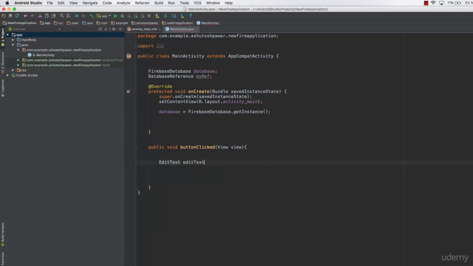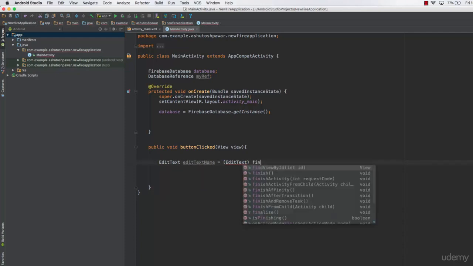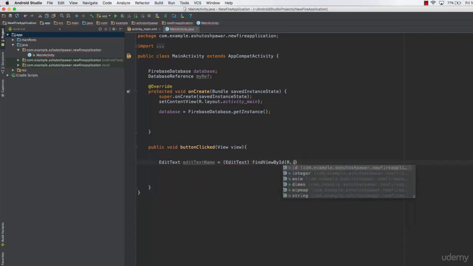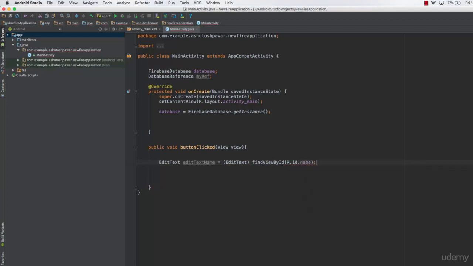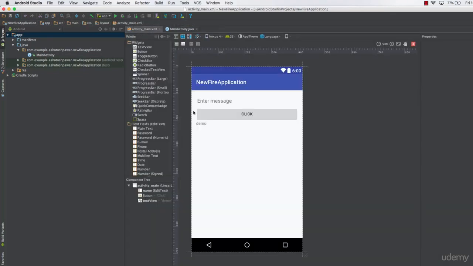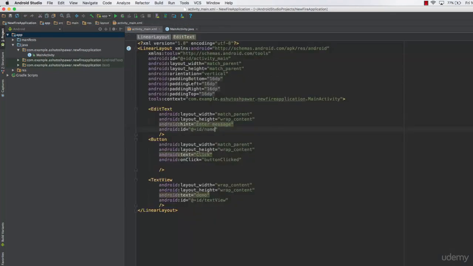Let's name it edit text name equals, typecast to EditText, findViewById, R.id.name. I've replaced the ID of this edit text with name.